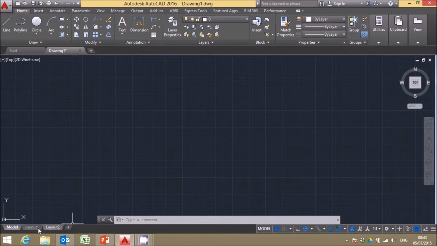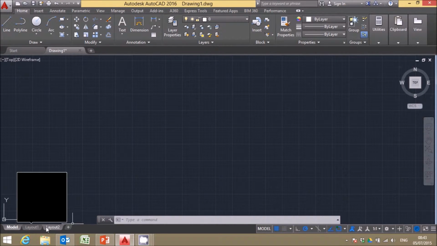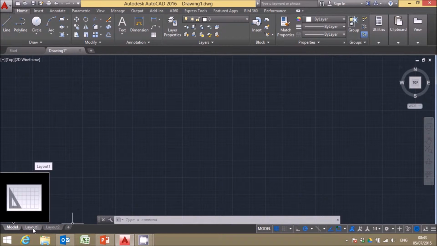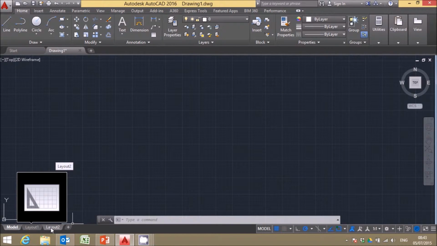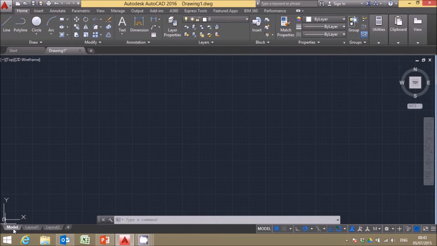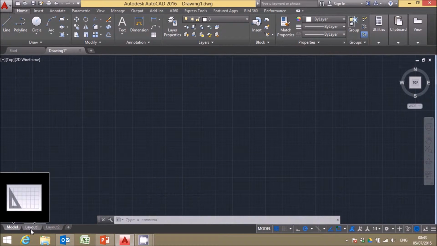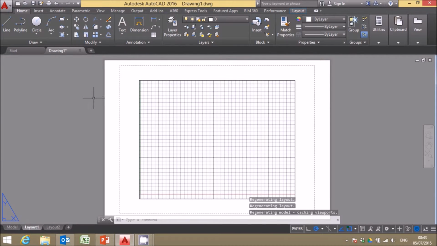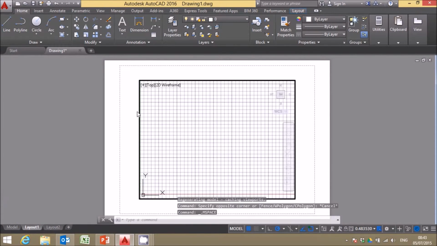Down the bottom of the workspace we have our various different layouts for the workspace, which you can think of as page views for printing. And on the far left, this is the one we're actually in at the moment. This is our model space, which is our working area, which shows every single thing that we draw. The layouts, like I say, look like a sheet of paper, and in this window here, if I double click there, you see I get a thick line around it.